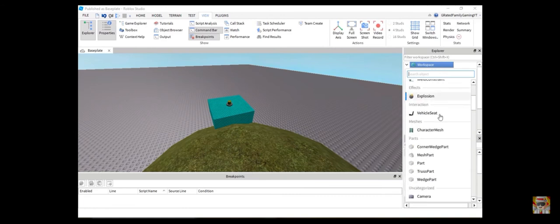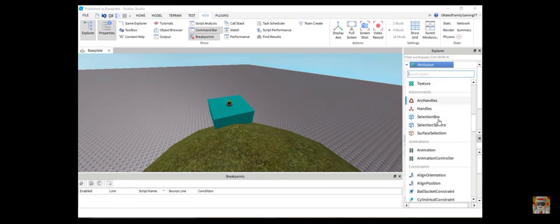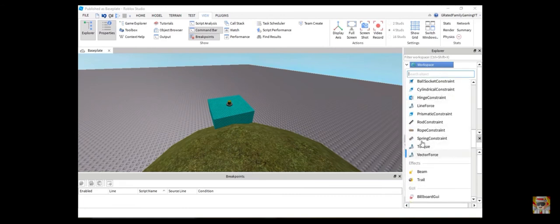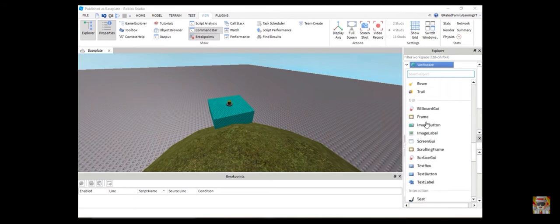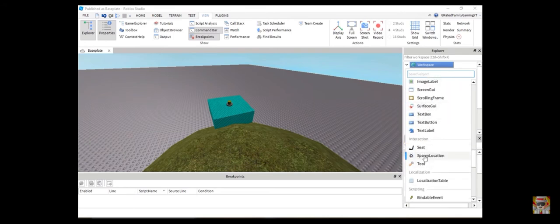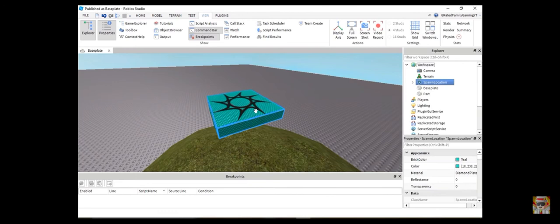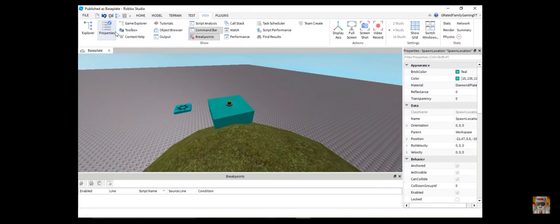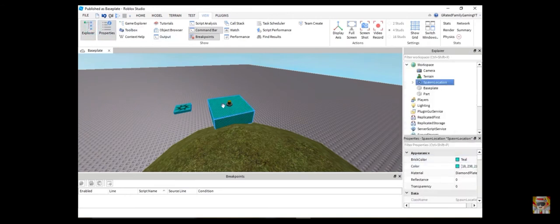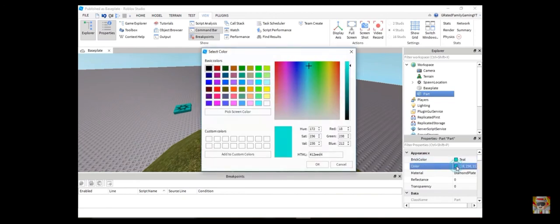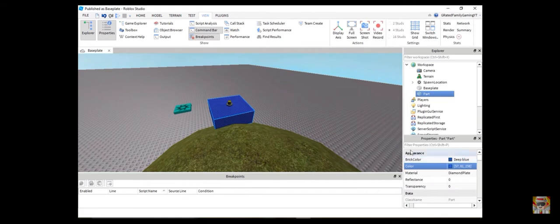See how when I get rid of this, that's the Explorer window here on the right side. The Explorer window is very important, especially when you start getting into some more advanced stuff like adding collisions, or you can have spawns. There's all these different options here, but if you want to create a spawn or certain things, and interactive things that move, here's a spawn location. If you want to create a spawn location for your character to start, that's the way to do it. So Explorer is very important for figuring out the logic. Properties as well is important for the logic.